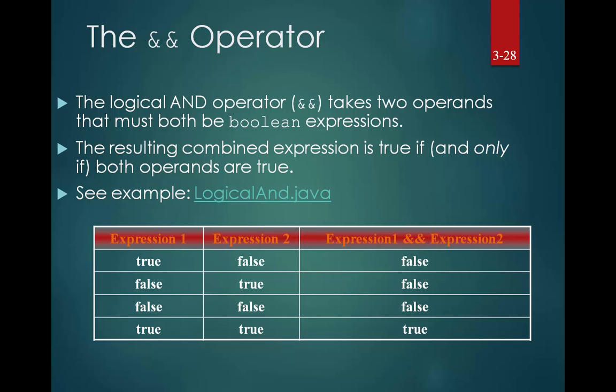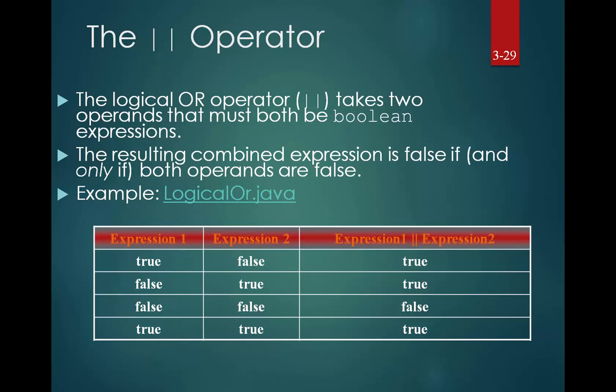Do I need gas? Does the car need gas? Yes, true. Okay. Do I have the money for gas? False. No, then I'm not going to buy gas. See how that works? Okay. And you can find those examples for any situation that you have an AND combination going on in the logic of your program. You can look at a table like this to see what the consequences of a true and a false on either side will produce.